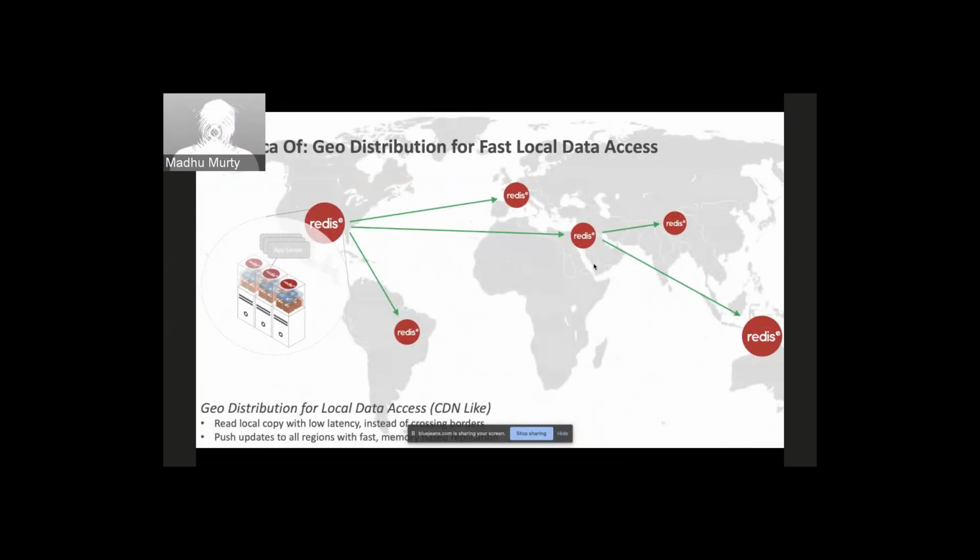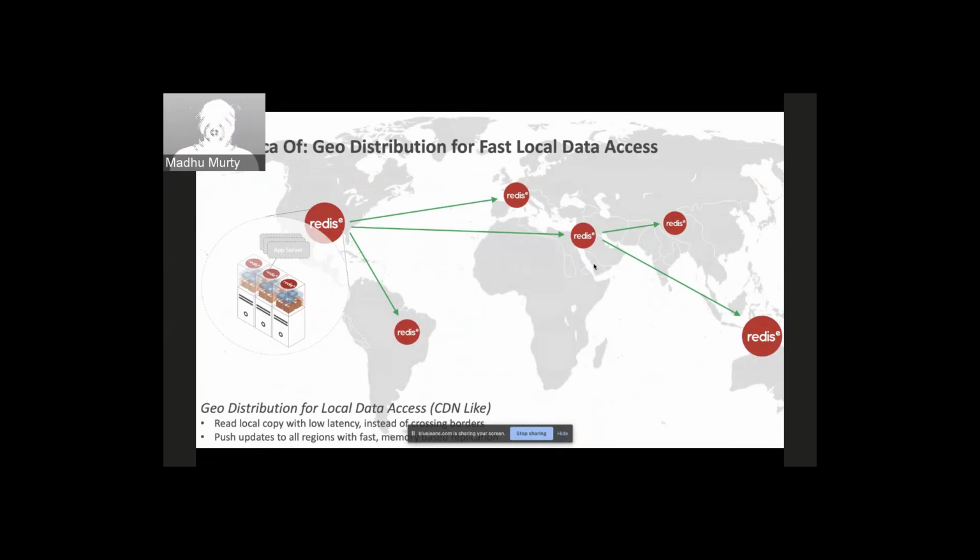As you can see on the screen, I have all the writes going to North America, and these writes would get replicated across the board, across different geographical regions. It could be the West region of the US, Europe, South America, or the APAC region, any of these. The idea here is that it's all in-memory replication. The idea is to provide this data locally for applications so that they don't have to traverse the network.